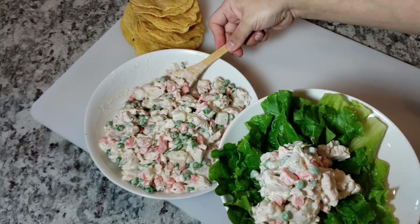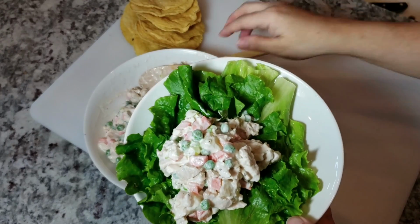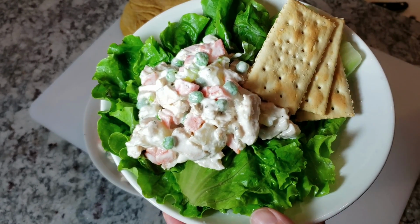And I didn't do this on camera, but one of my favorite ways to eat this is with pickled jalapenos and carrots on the side. But this is it. It's so delicious. It's fresh, it's rich, it's hearty.